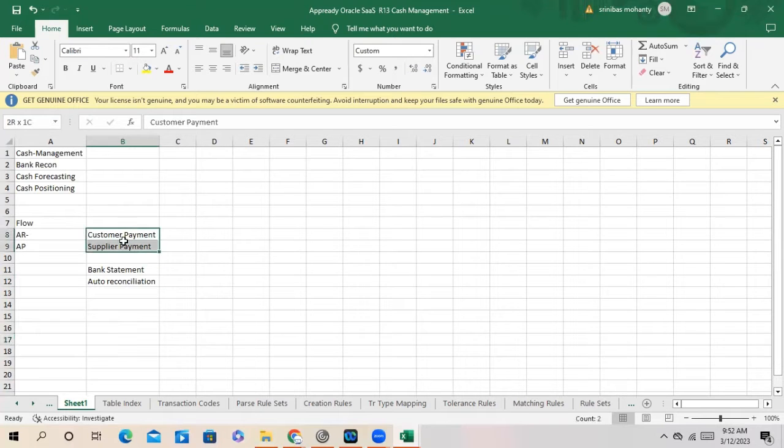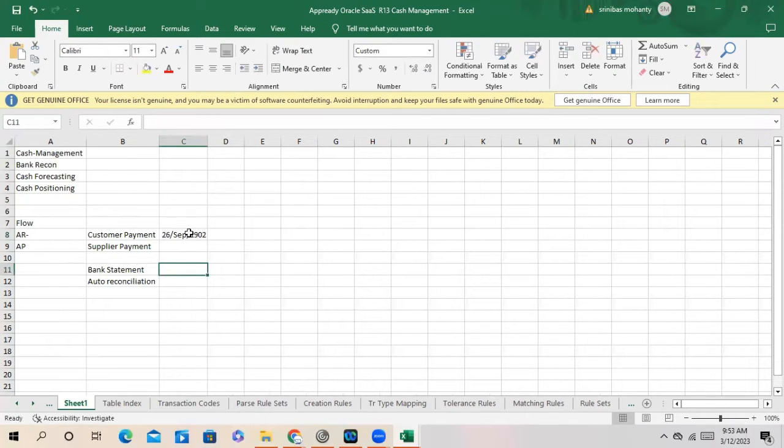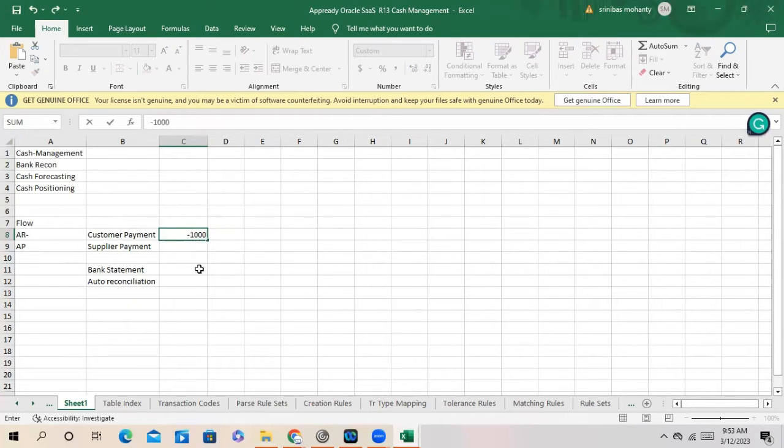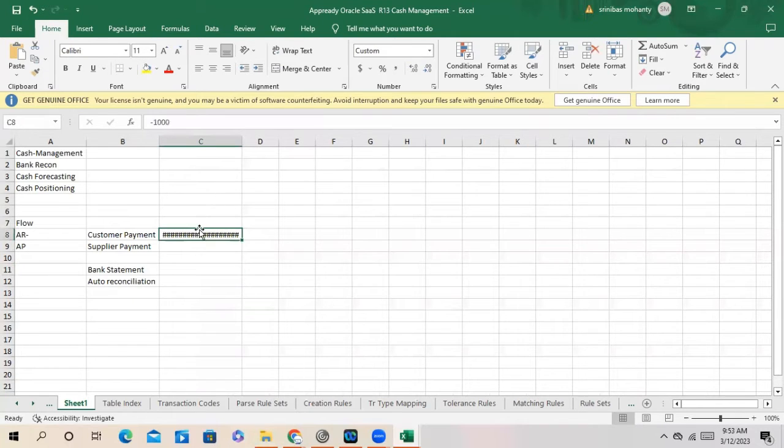These are system transactions, right? This customer payment and supplier payment. These are system transactions, and this bank statement is coming from the bank account. So if a customer has paid 1,000, in the bank statement it should be available completely, right?